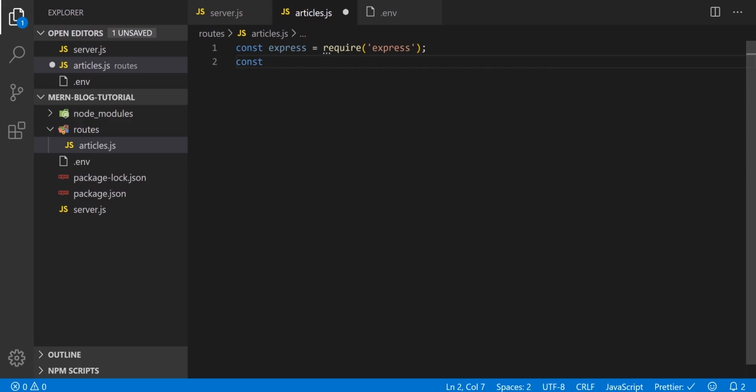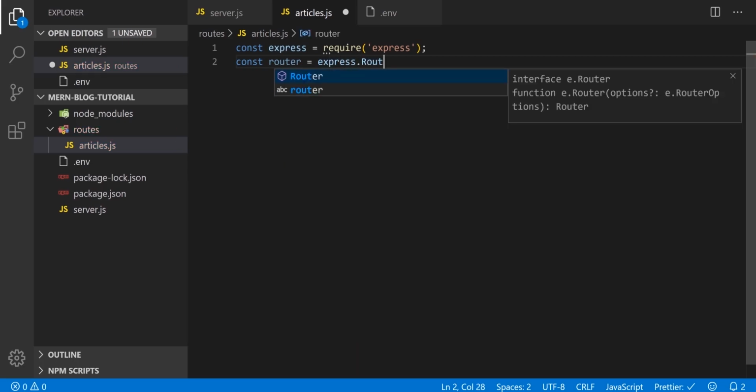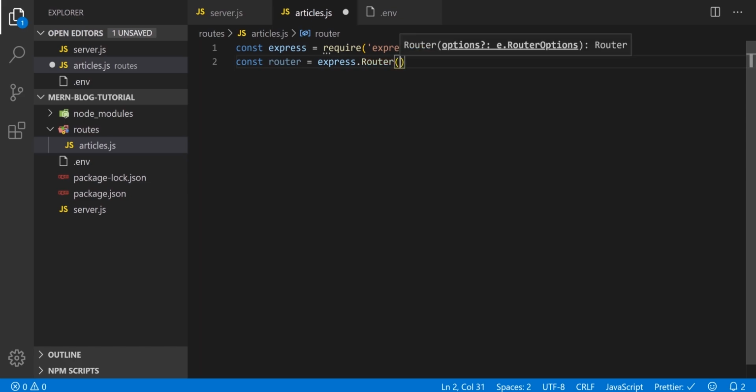Const, gonna name the variable router, equal express dot Router, like this. So it's gonna help us route in our application, in our backend.